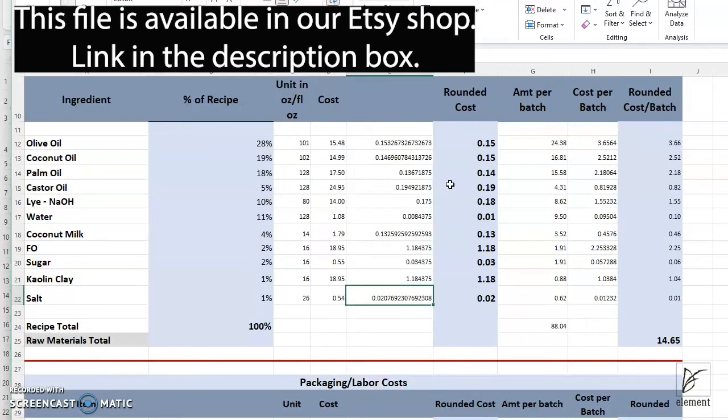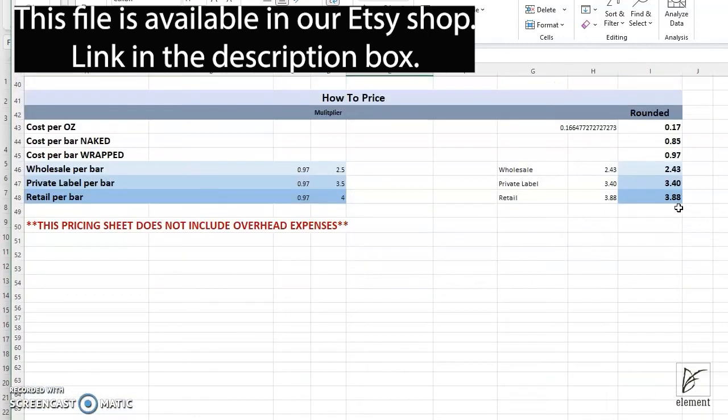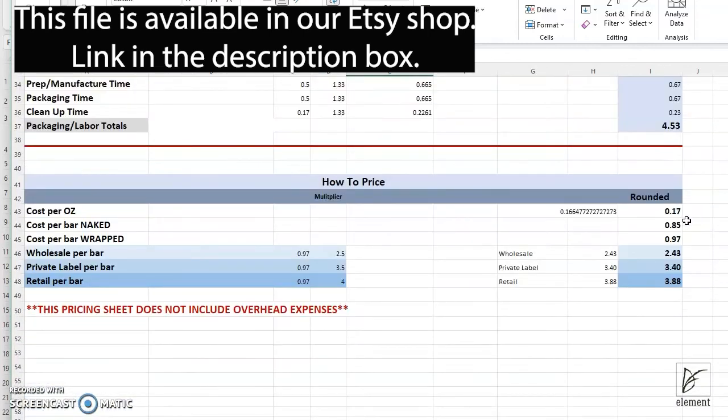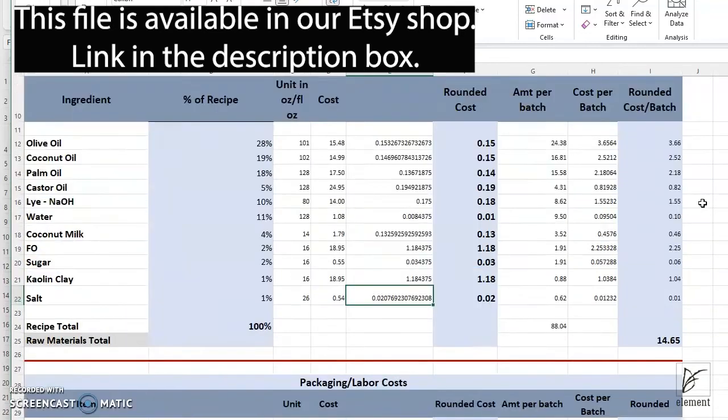All right, so we have gone over the situation where we don't have to change the price because my cost per ounce only went up by 2 cents per ounce. So I don't have to pass that cost on to my customers. But for the sake of demonstration, I'm going to show you where I may have to look at adjusting my price. So let's say instead of palm oil, I am at sunflower oil actually.